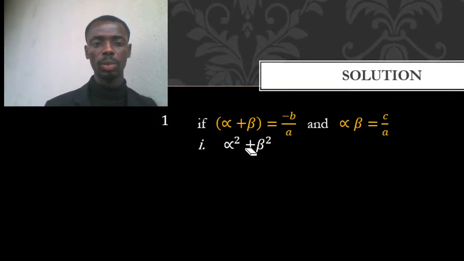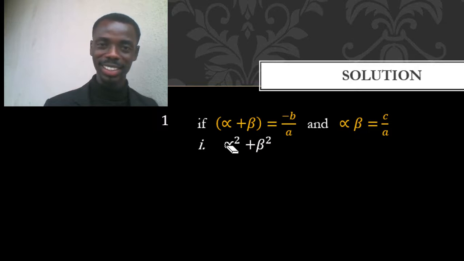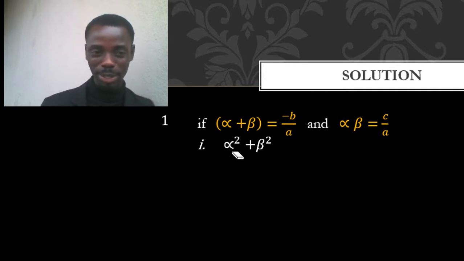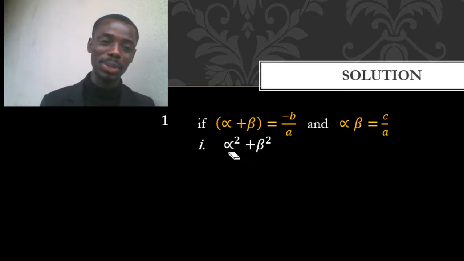Let's express alpha squared plus beta squared in terms of alpha plus beta and alpha beta. Then we can later do substitution. Now please permit me to use this sign as alpha in this lesson. Although I know it's a proportionality sign, anywhere I'm referring to it in this video, permit me to refer to it as alpha. I think I'm permitted, please. This is a proportionality sign, so please don't hold me responsible. Okay? Alright, so what do we do now?